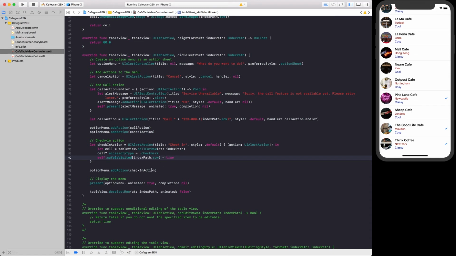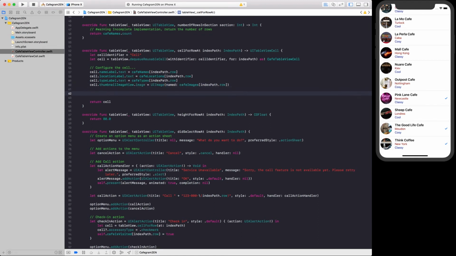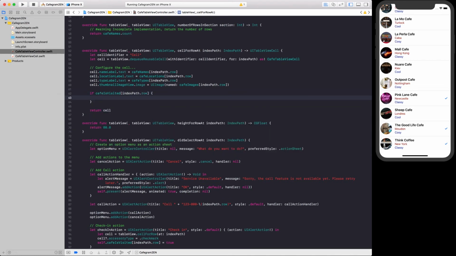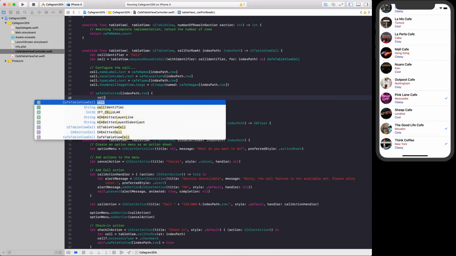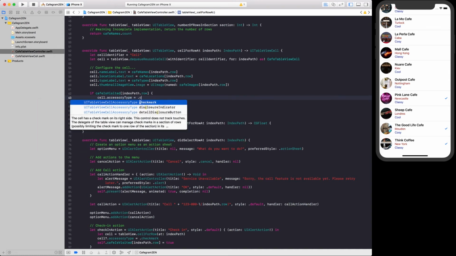Lastly, add a few lines of code to update the accessory view in the cell for row add method before returning cell here. Okay, so if cafe is visited dot row is true, cell dot accessory type equal to check mark.